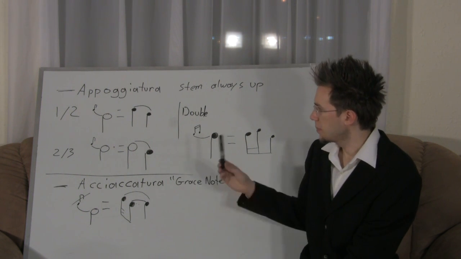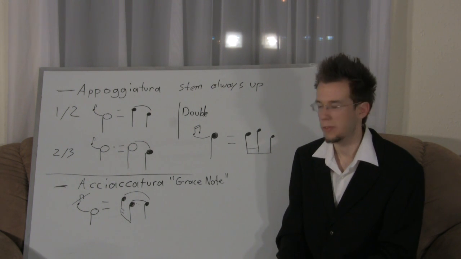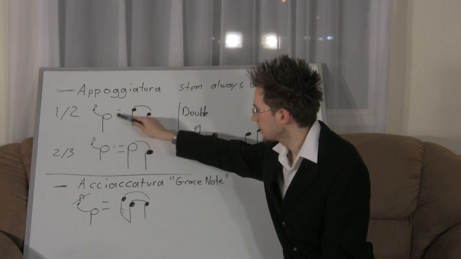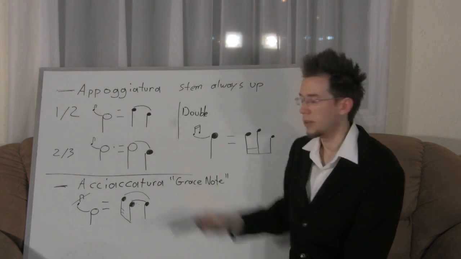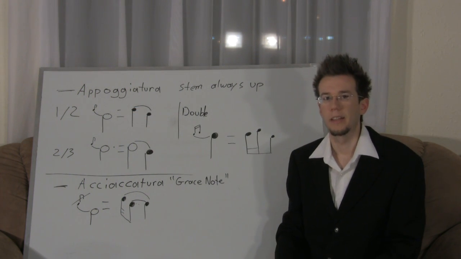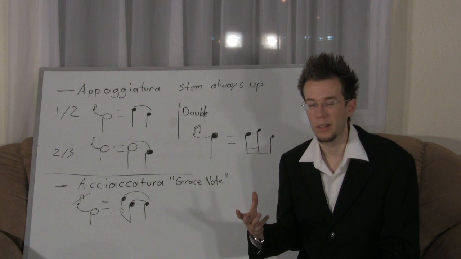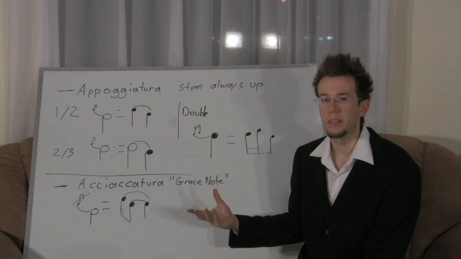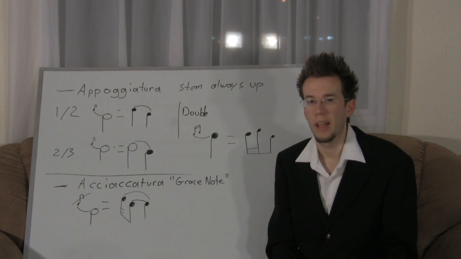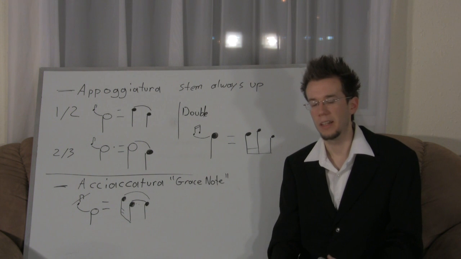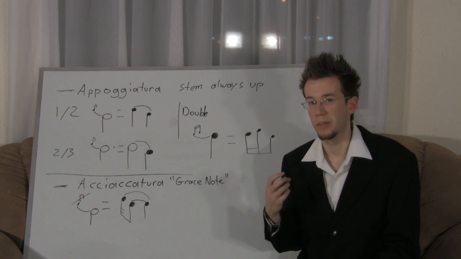Basically, they're an ornament to the main note, or the principal, or the fundamental note, whatever you want to call it. Say this note right here is a C or something like that, and this is a D, so it goes da-dun. Now, instead of just going dun, you have this little da-dun action going on. That's basically what they do: they ornament or decorate the main note. They get more complex, of course, but it's like a whole bunch of sparkly fluff to accent that one main important note.